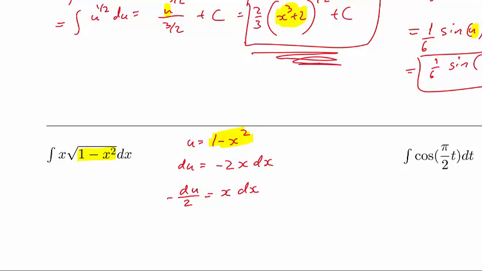And so note now, x dx, right? That matches what's left over. If what's left over is not being subsumed by what you're substituting in, you're doing a little something wrong. So let's go ahead and make our appropriate substitutions now. Yellow to yellow, green to green. So the integral of u, and then the green is negative du divided by 2.